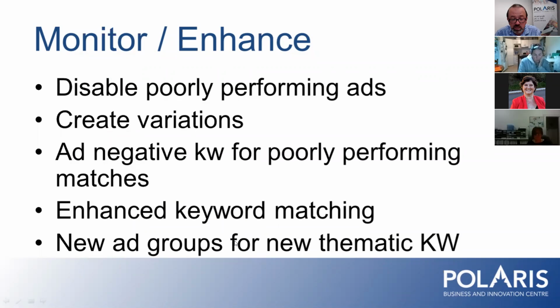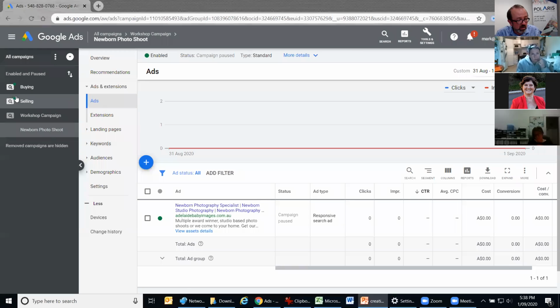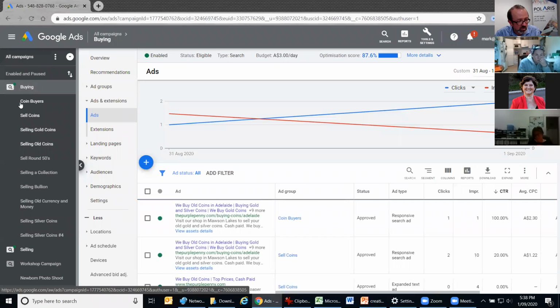There are reports in there that, for example, show you what keyword phrases people are typing in that have clicked your ads, and what ones have converted well and what ones have converted poorly. So I'll give you an example of our little ad campaign that we're doing here for our coin shop.